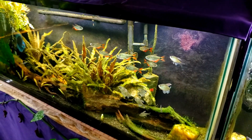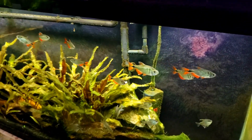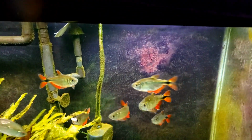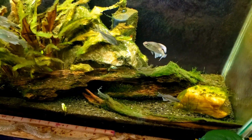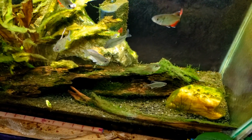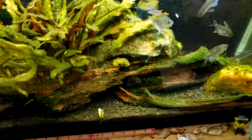55-gallon tank. I did a Chemi-Clean treatment on this tank about a week ago, and you can see that purple up in the corner there. That is dead or dying cyanobacteria. We also had a lot of the green cyanobacteria in here, and we vacced a lot of that out last night. I also removed a bunch of Java moss that was growing back in there. That was getting pretty thick, and it was starting to clog up the intake filter.